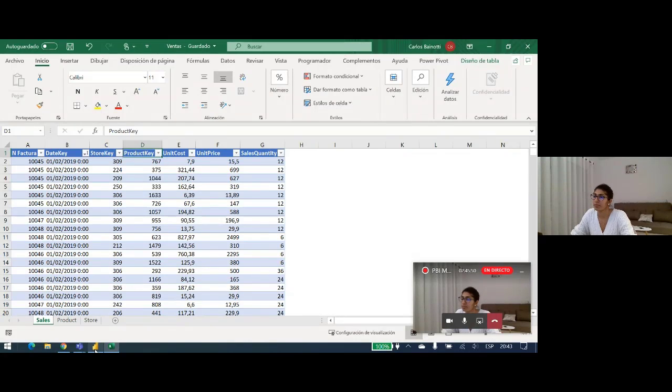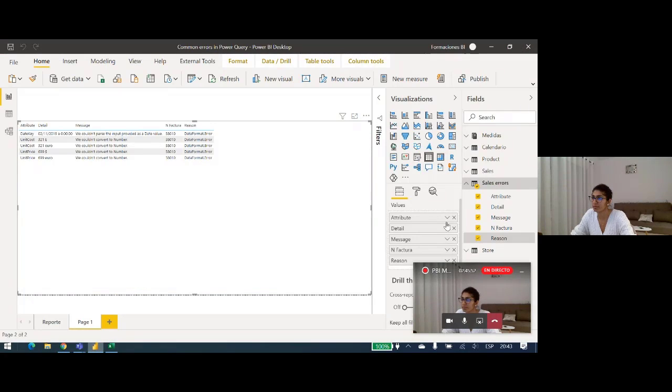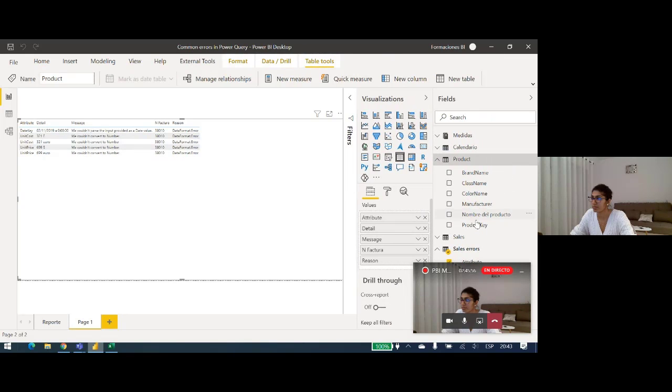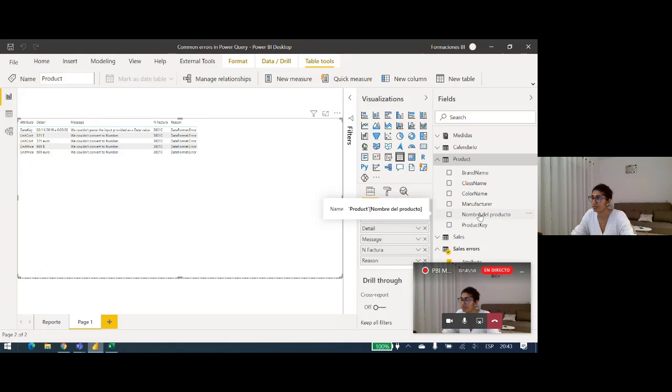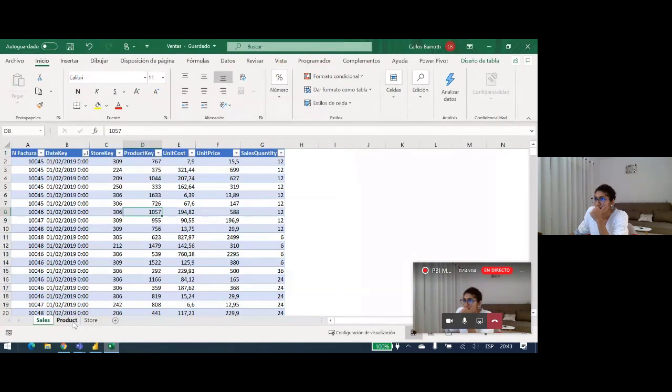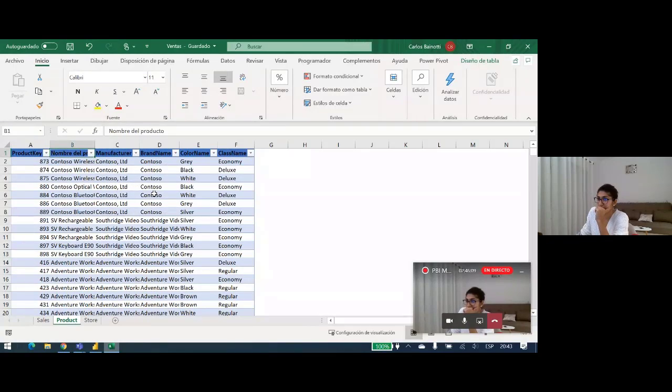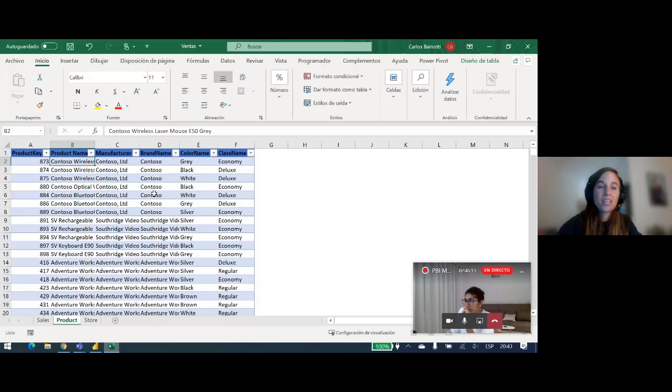What Dhania was explaining is that sometimes, for example, if you have here product, I have the last one, and it's, for example, nombre de producto. I forgot to translate this specific name. So if I come here to the Excel and I change the name, for example, to product name, this is something very typical too.